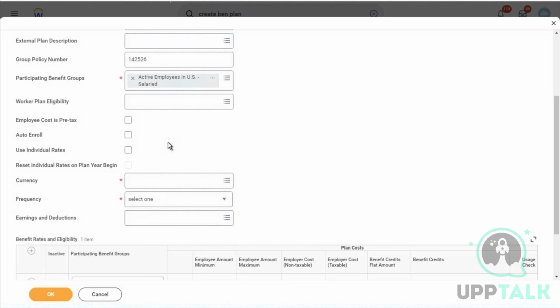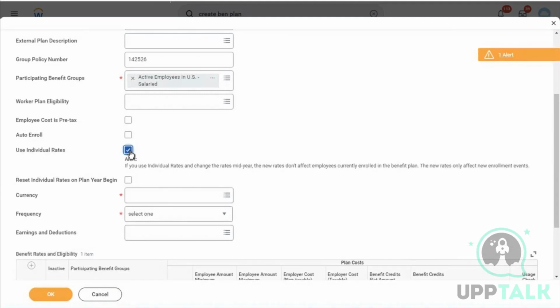And instead of bringing the data immediately to Workday, they want to still continue with the provider and bring the amounts through integrations. If you are in such a scenario, you can go with individual rates. But remember, once you select individual rates and assign this plan to any employee, if later you bring these amounts into Workday, maintain the amount in Workday, and try to unselect it, Workday doesn't allow you to do that. So especially when you're working with use individual rates, we should be very clear here.